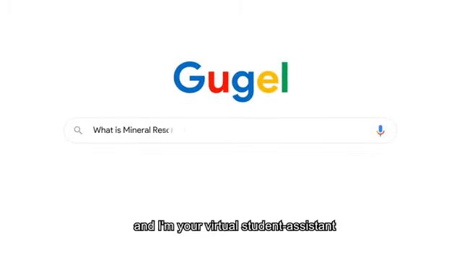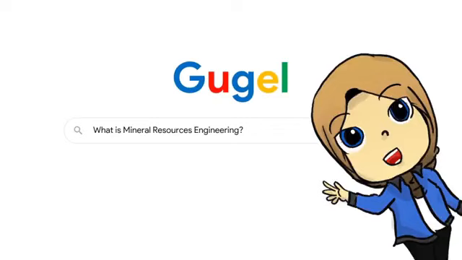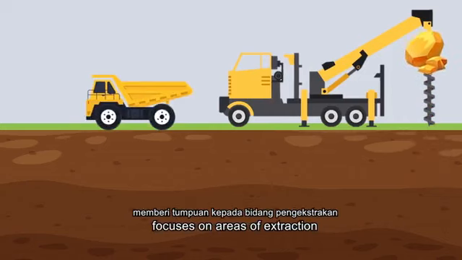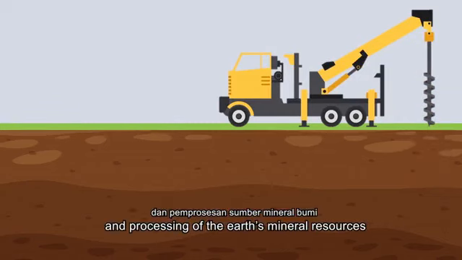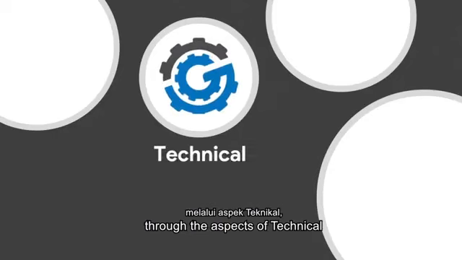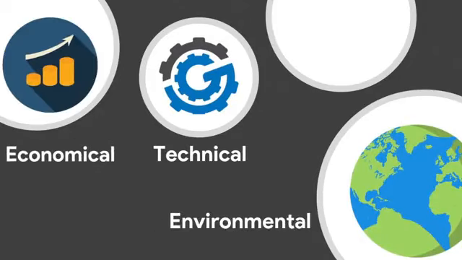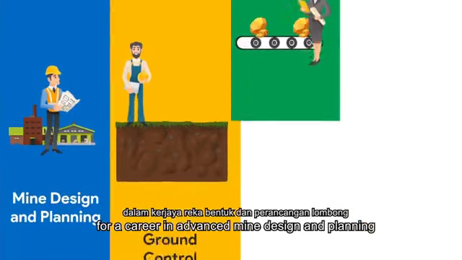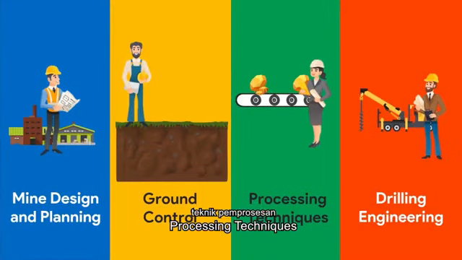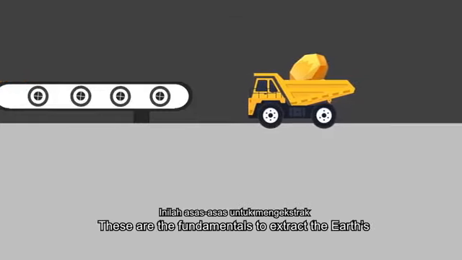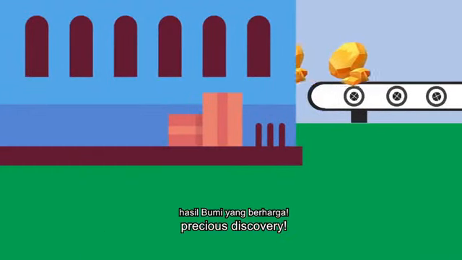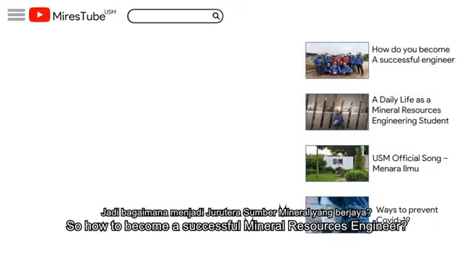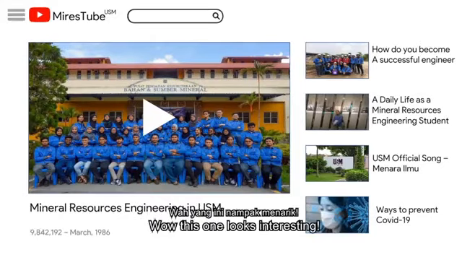I am Nur Azlina and I'm your virtual student assistant. Alright, mineral resource engineering focuses on areas of extraction and processing of the earth's mineral resources through the aspects of technical, environmental, and economic. Mineral resource engineering also prepares the engineer for a career in advanced mine design and planning, ground control, processing techniques, and drilling engineering. These are the fundamentals to extract the Earth's precious discoveries. Wow! So, how to become a successful mineral resource engineer? Wow, this one looks interesting.